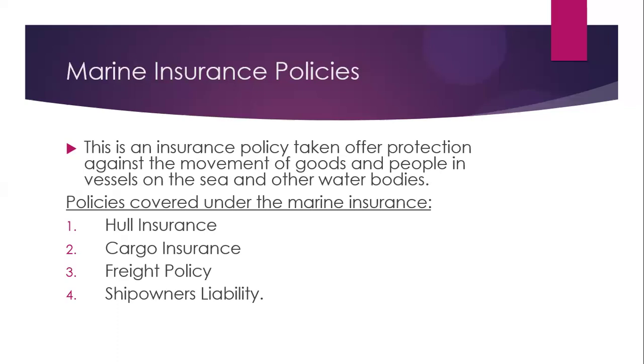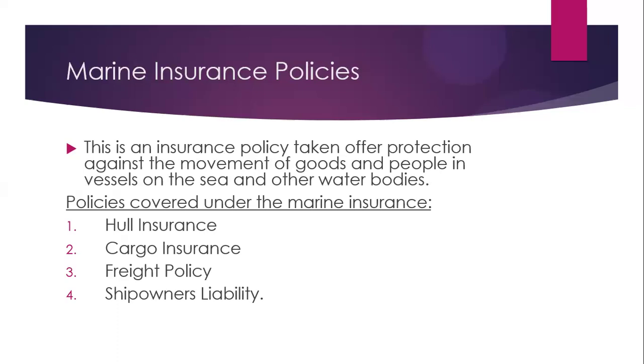The insured and the insurer agree on the value of the vessel or the cargo before the policy is issued. So the policy will specify a fixed value for the vessel, which determines the amount of coverage. And in the event of any loss, the insurer will pay the agreed value without requiring any proof of the actual value. And then for the unvalued policy, the insured and the insurer do not agree on a specific value for the vessel or cargo. So the value is determined when the risk occurs, not before the risk occurs.